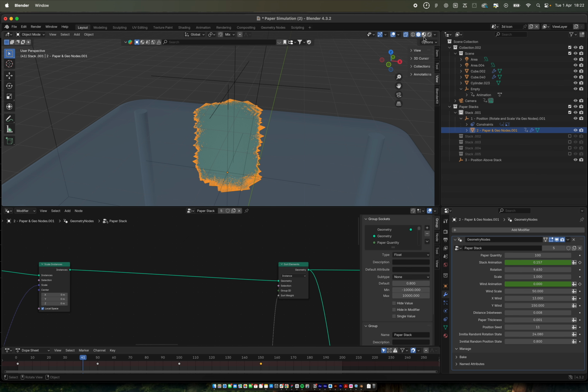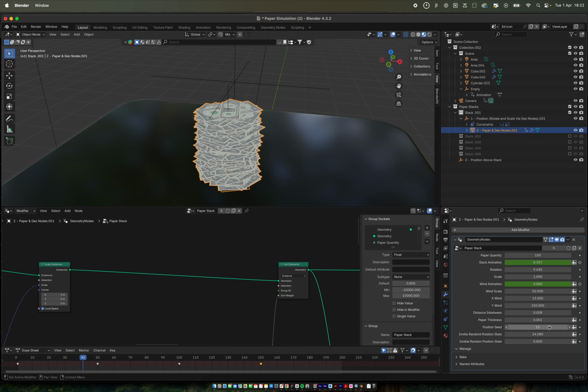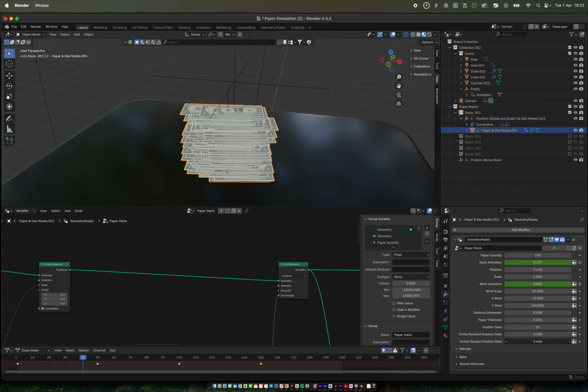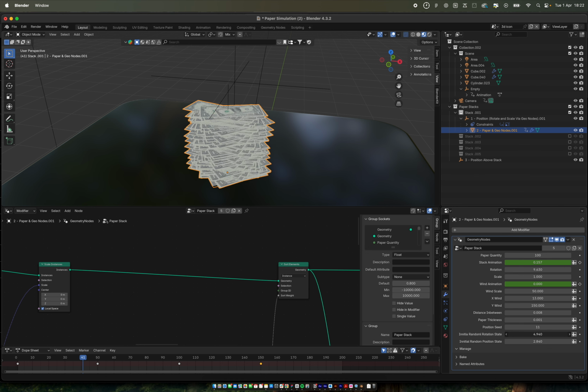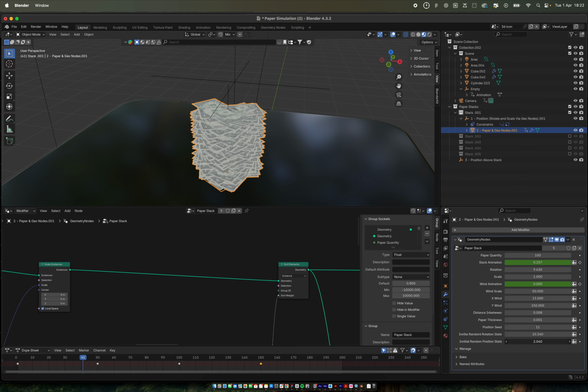Let me show you. There you go. I think 1 is nice. This just creates some variation. Or if you want it super random at the start, do that. I think some low numbers are just nice, they break it up. It feels a bit less uniform and more realistic.